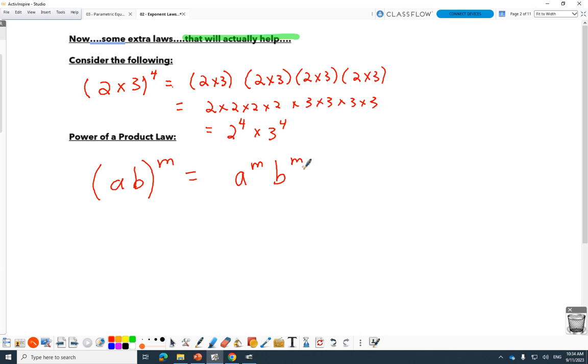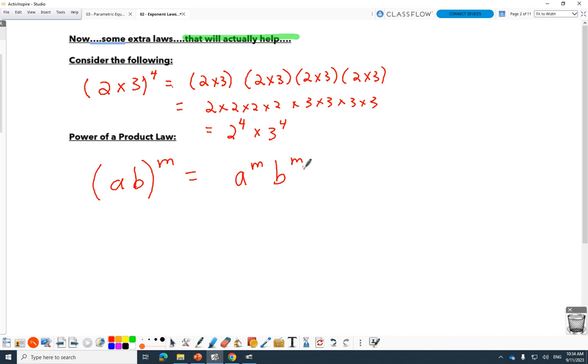Now, if your brain's already starting to muddle up like, oh, this only works sometimes but not other times, and the other distribution, yeah, I know, I've got a sentence I've got to write at some point. I'm going to write it in gold. I switch to the color orange and act like it's gold, and I'm like, here's a gold sentence. If you write nothing else on your study sheet, write this down, and I'll help you manage these distribution situations. Good news. If it's a product with an exponent outside, each one gets an exponent. You should be able to do that shortcut nicely.